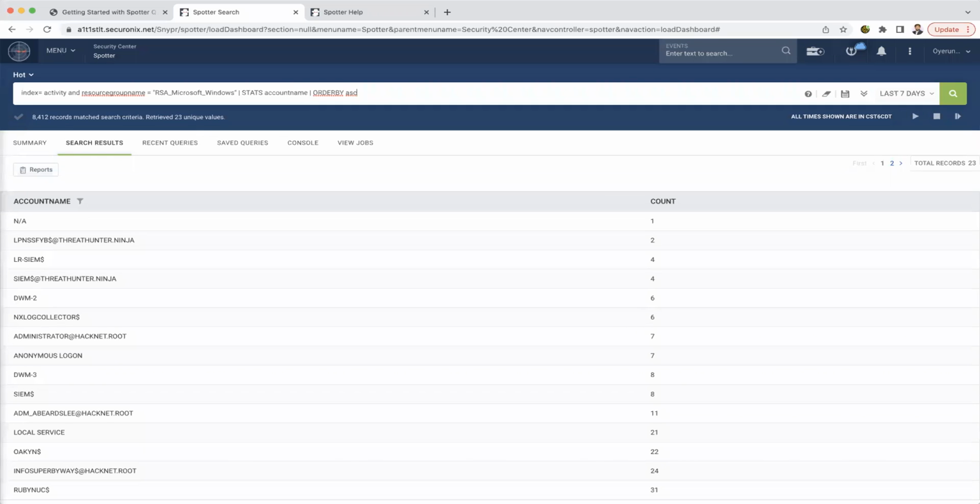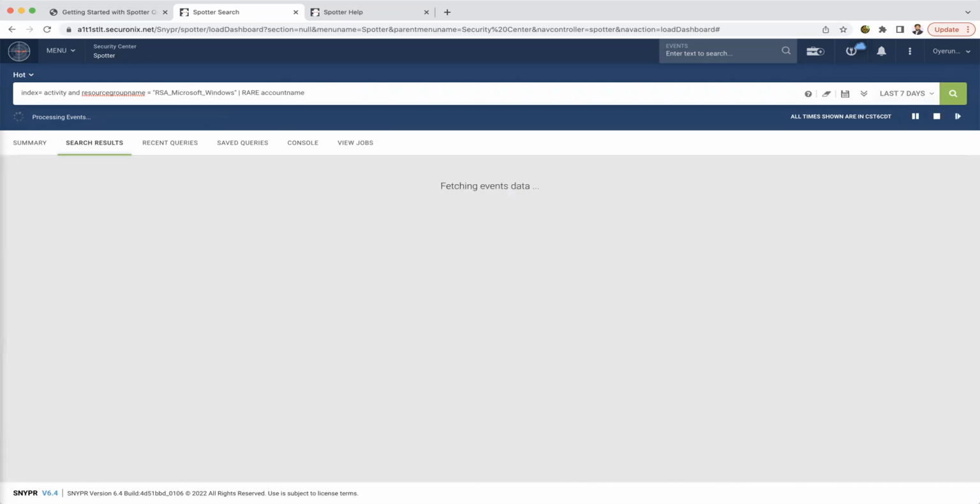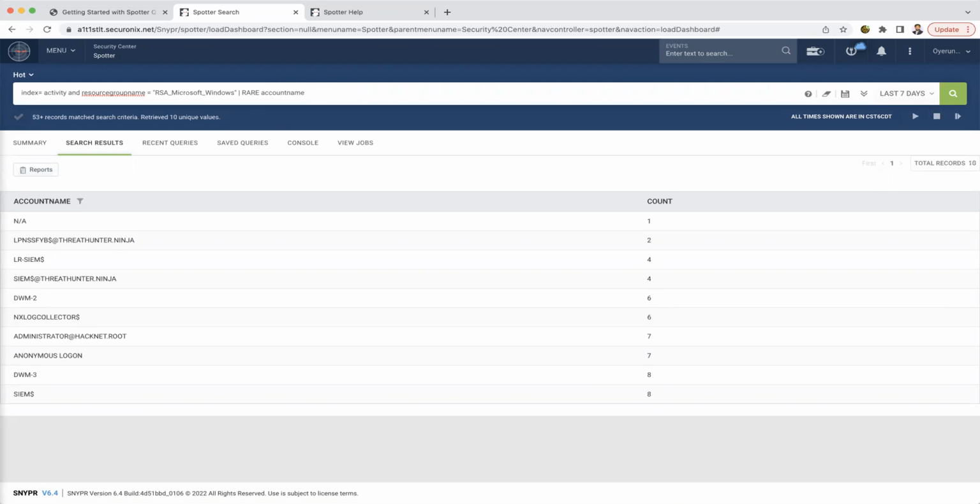If you need to find rare accounts, you can also use the rare operator instead. If you need to find top accounts, you can use the top operator.